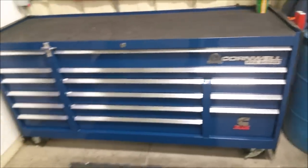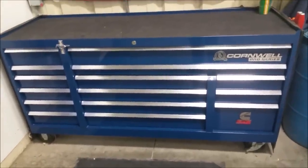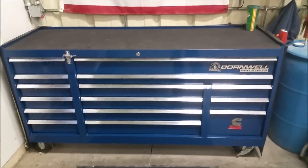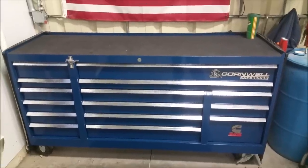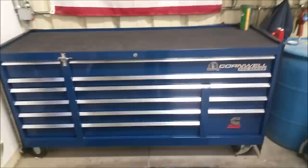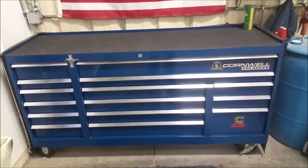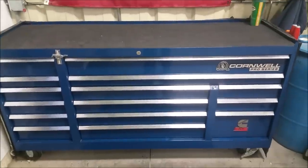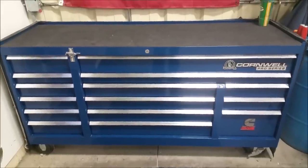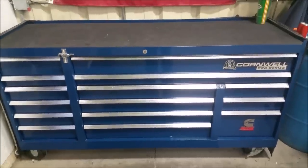This is a Cornwell Pro Series - it's the second grade worth of toolbox from Cornwell. After this is custom, which is the really big ones that come with all the accessories; you can get a top and side and anything you want. I have this because my company decided to buy me a toolbox because I went to school, since they couldn't pay for any schooling for legal reasons. Didn't go Snap-on because I don't like my Snap-on dealer - he's kind of an asshole. Cornwell dealer, very nice, so I went Cornwell.